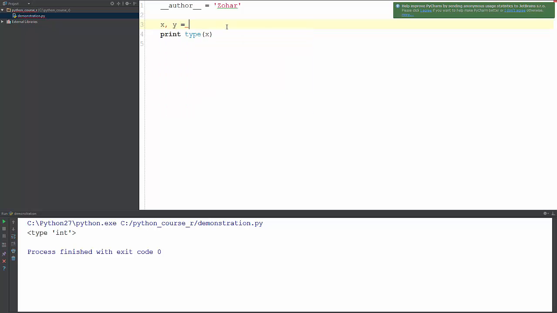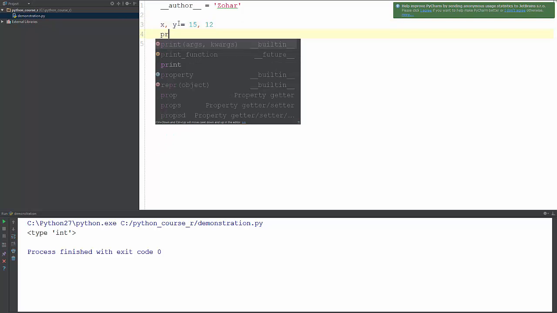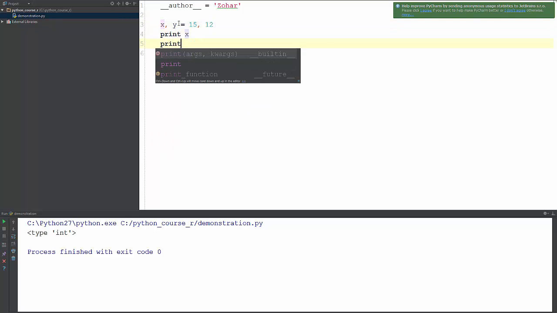Let's say we want to initialize both of those variables in a single line. We'll say x, y = 15, 12. Now, the first variable x is equal to 15 and the second variable y is equal to 12. Let's say print x, then print y.